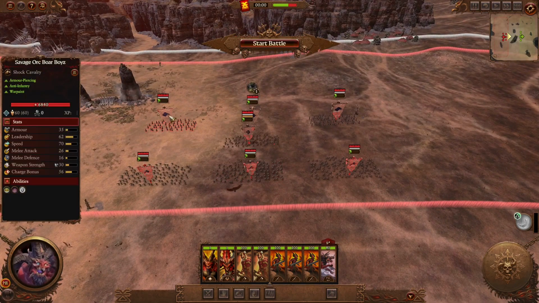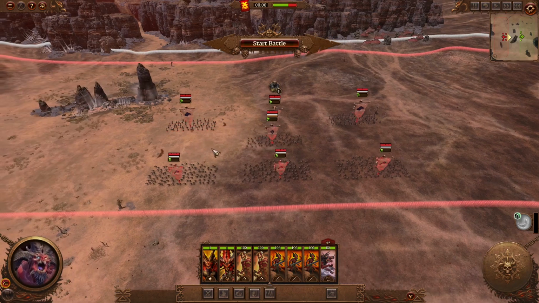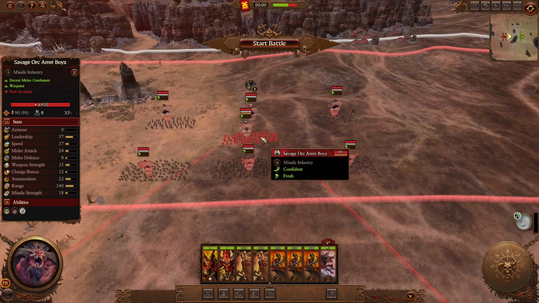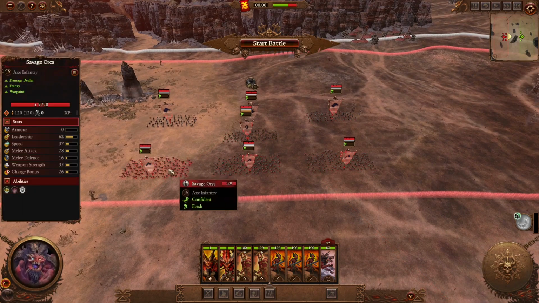We got some cavalry. They might be a little bit of a problem. We don't have a whole lot that can deal with the shock cavalry if they use them properly. And it looks like they have one set of archers.